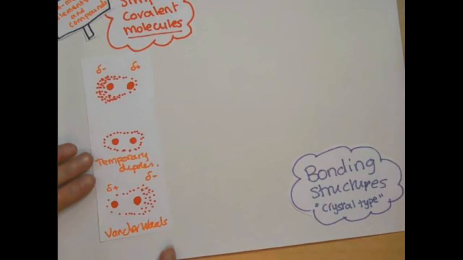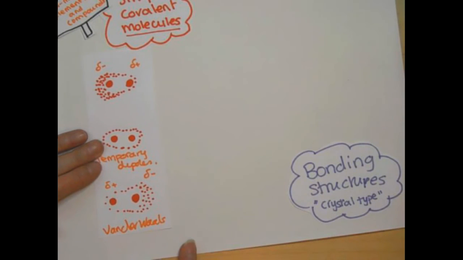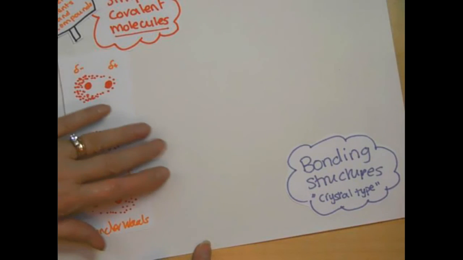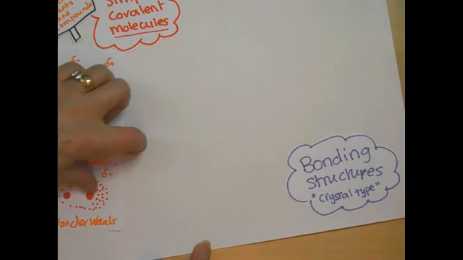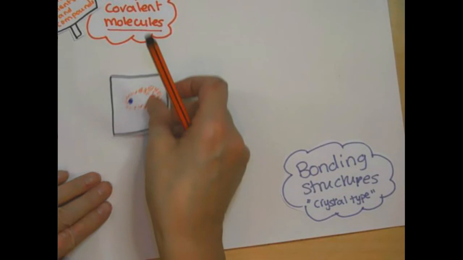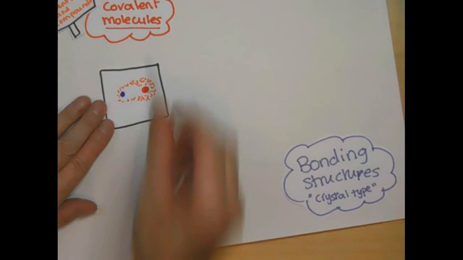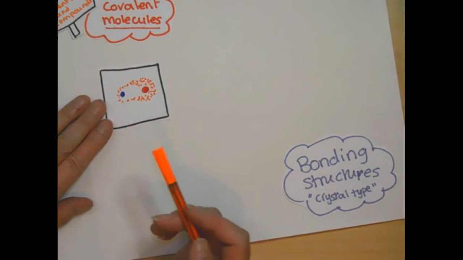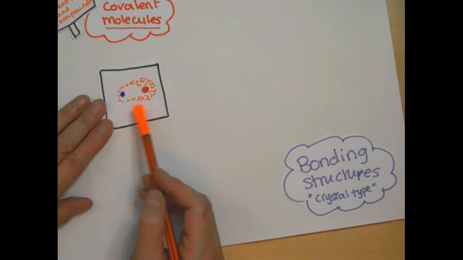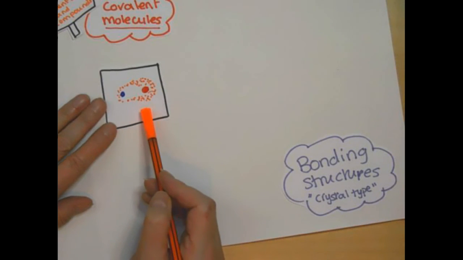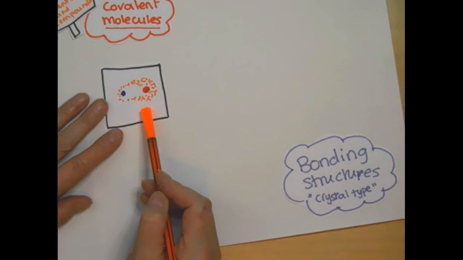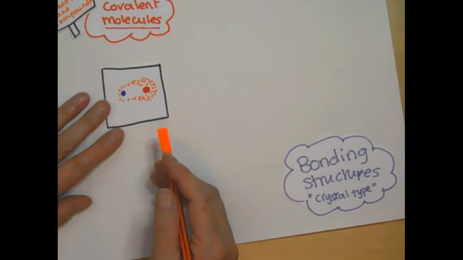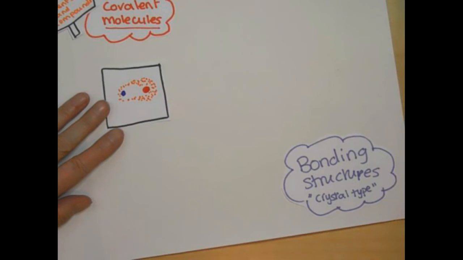Okay, so this is where we've got atoms, the same atoms that are bonding together. What about when we get atoms which are not the same, like hydrogen and fluorine, for instance? So here I've got a representation of hydrogen and fluorine, and they share a pair of electrons, but one of those atoms will share those electrons a little bit more than the other one. And this is electronegativity. So we've got an attraction for the bonding pair of electrons.